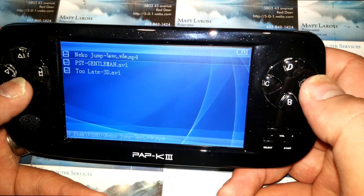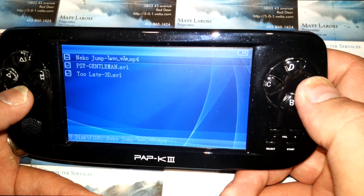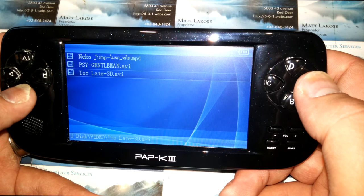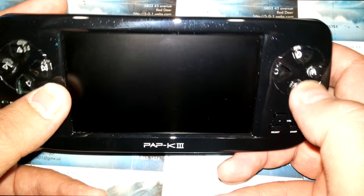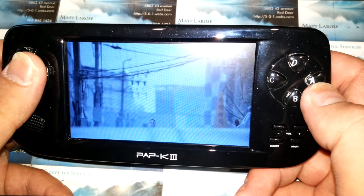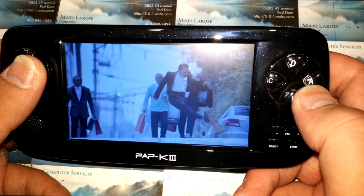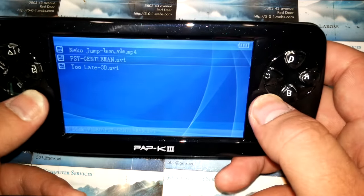It comes with a few videos. Nico Jump something something MP4, Timeless Classic Gentleman, and Too Late, which is actually in 3D. That would require the 3D glasses that I did not get with the console. And of course it didn't play that, it played Gentleman. Anyways, video does look pretty good on this, I'll give them that.